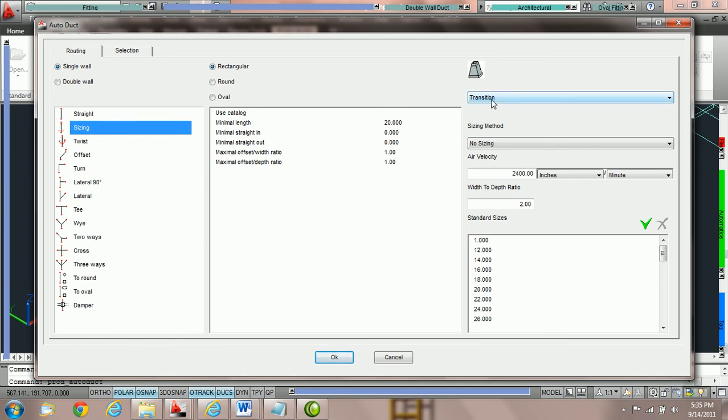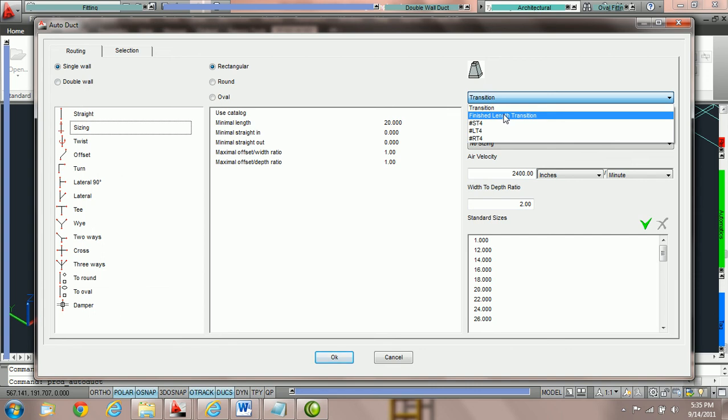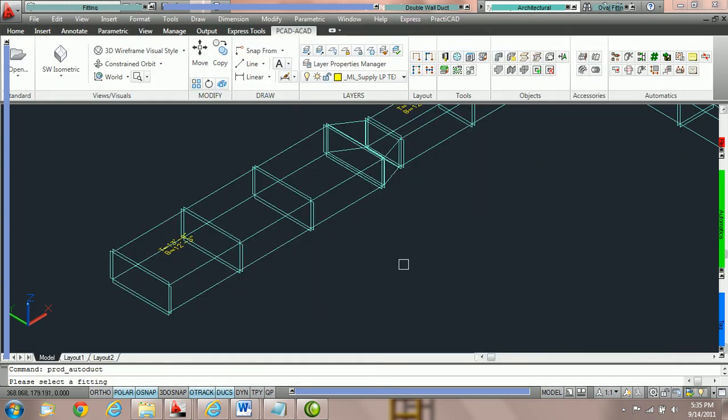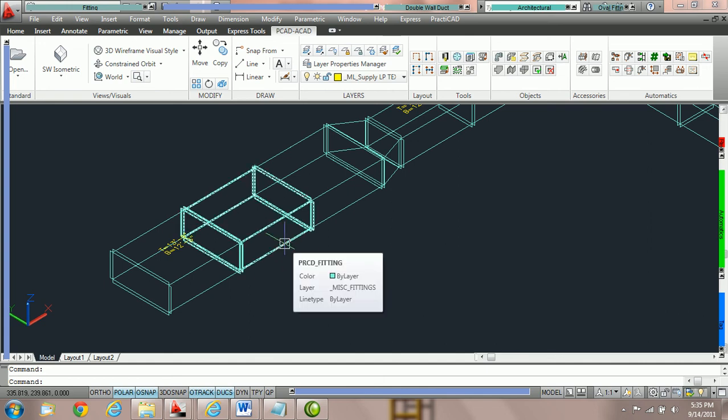Therefore, PractiCAD went back into this section and chose this fitting. If we wanted our change duct to transition option to use a finished length transition, we can switch it right here. If we switch it in Auto Duct once and then press OK, now we have the settings set so that when we go to adjust this fitting again, it will use the finish length transition.